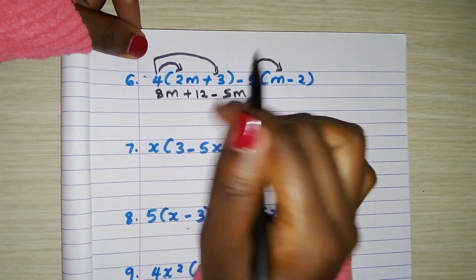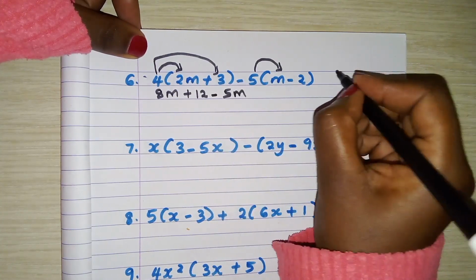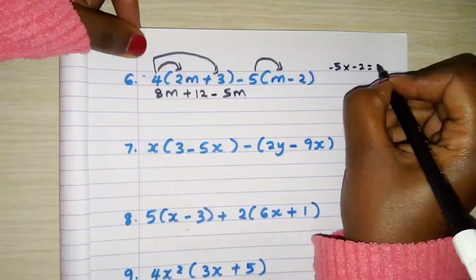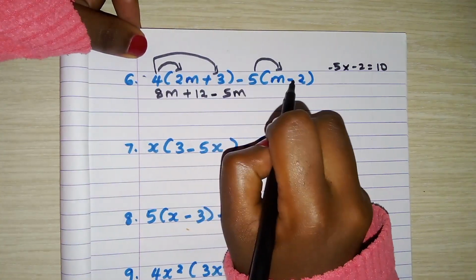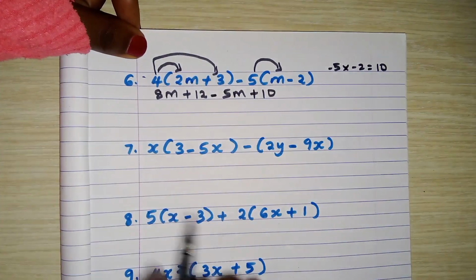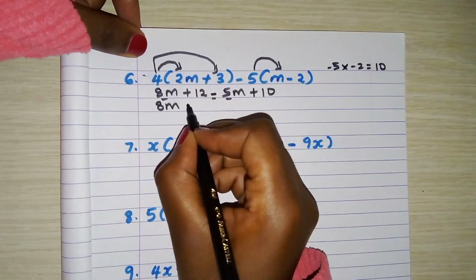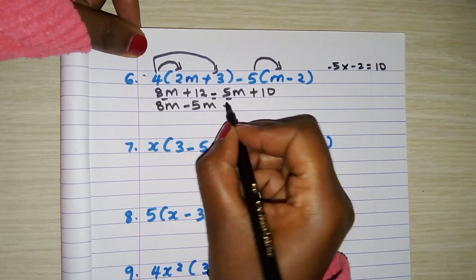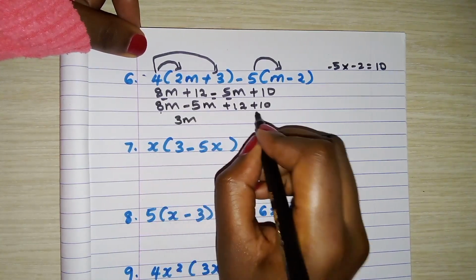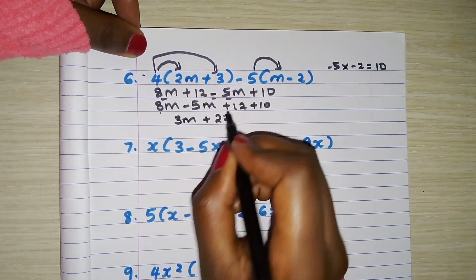So here when you have another bracket, be careful and be mindful of this sign. This sign will affect that. So minus 5. So I'll just do it on the side. We have minus 5 times minus 2. Minus and minus gives us positive. So here minus and minus becomes plus 10. Now we can put the like terms together. So we have 8m, and then you take the sign before the number, minus 5m, and then you have plus 12 plus 10. 8m minus 5m is 3m. 12 plus 10 is 22. 22, and that's your answer.